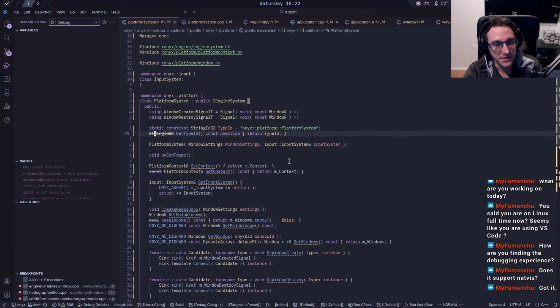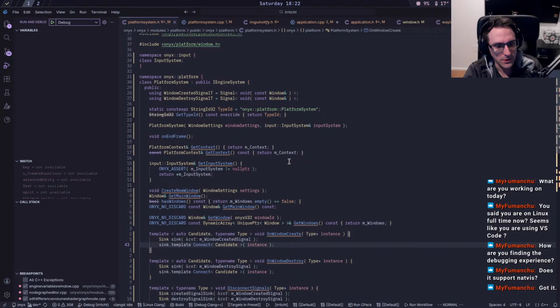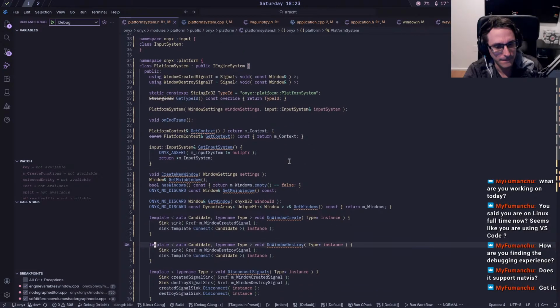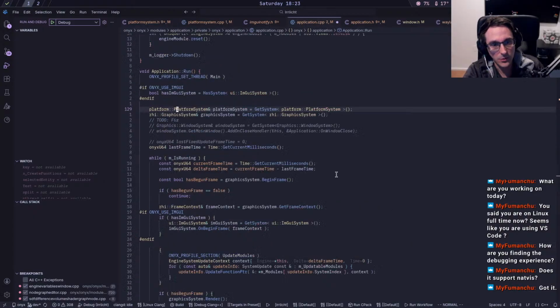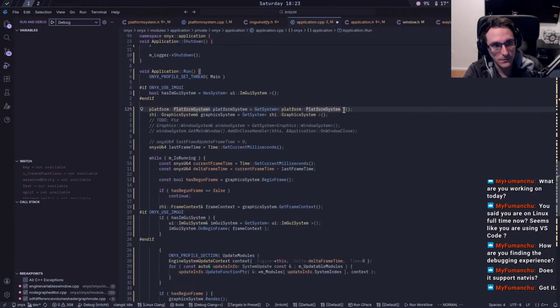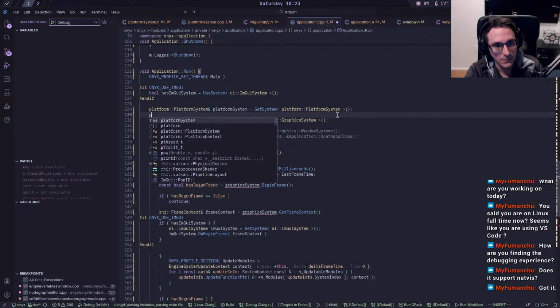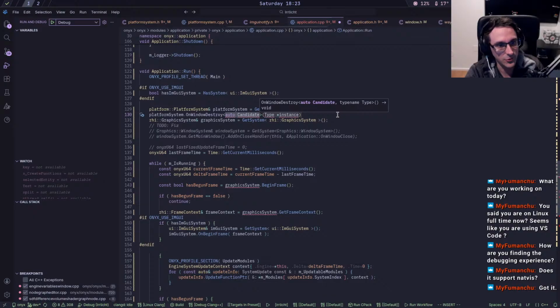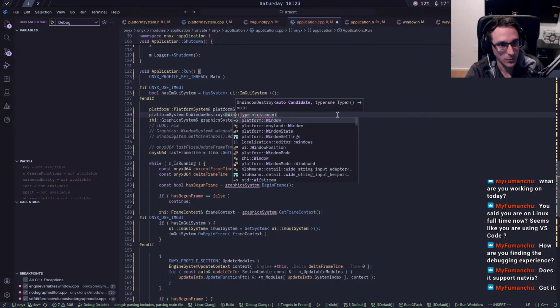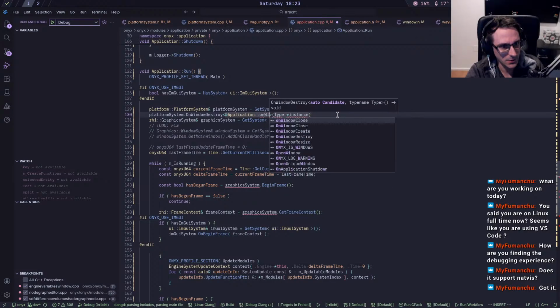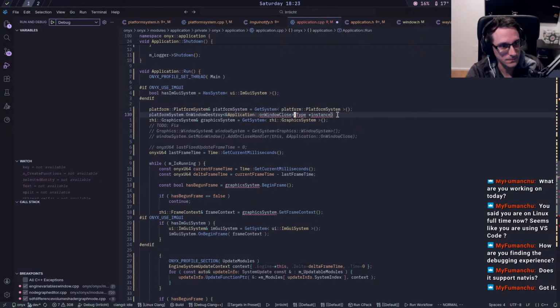So the platform system on window destroy. Exactly. So I think what I would want to do is, while here, platform system on window destroy, window, well, application on window close. And then we do this here.